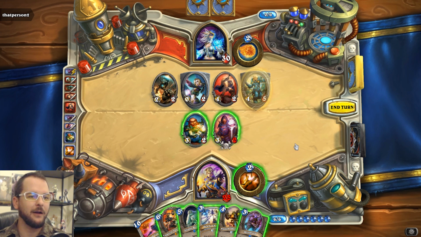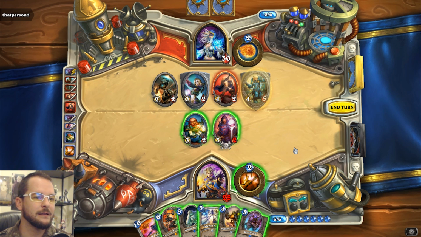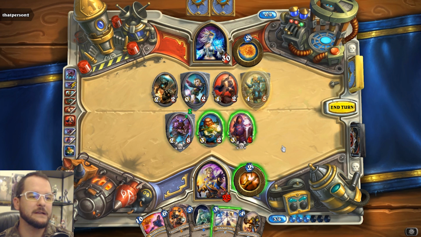So what I've heard is that most of the time the result from that Deathlord Deathrattle is that your opponent won't get much that you can't deal with. In this case, that's kind of a big deal. But I got really lucky again here with drawing my Deathlord again already. This is fantastic.